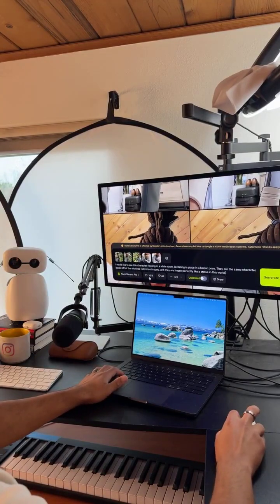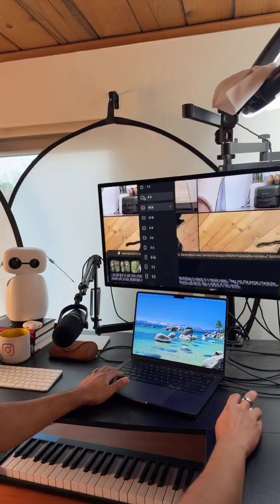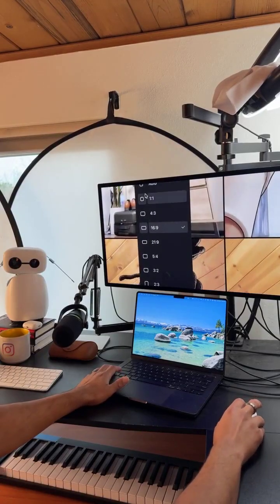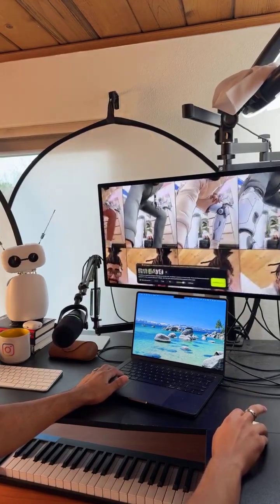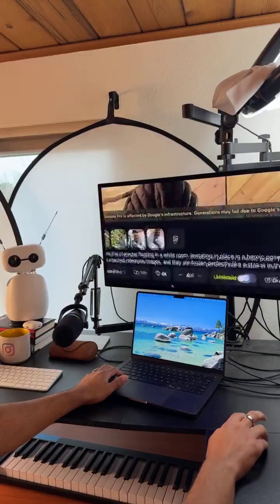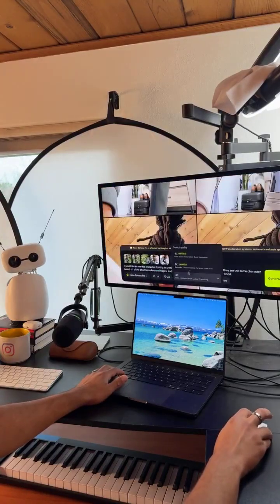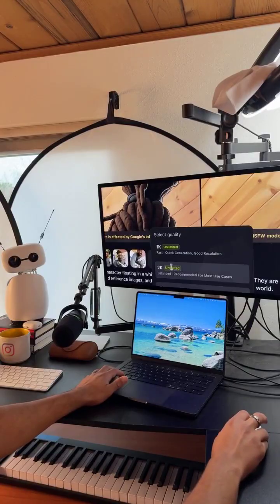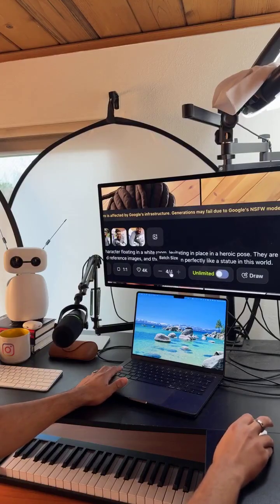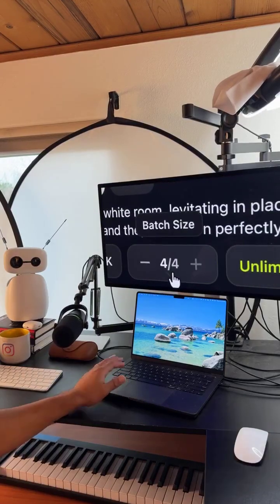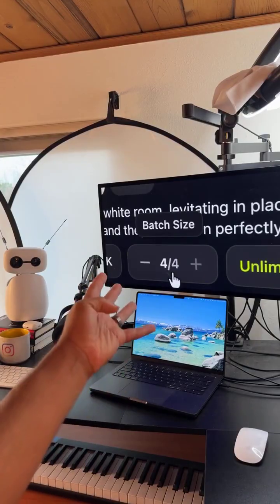Next thing I'm going to do is generate a square image. Usually performs better for this step. So I'm going to go to 1 by 1 for a square. And lastly, change the resolution to 4K. It's faster if you have these lower resolutions, but 4K, it's going to be longer, but really good details. And then this is how many generations you can get in one go. I want to generate 4 different ones.